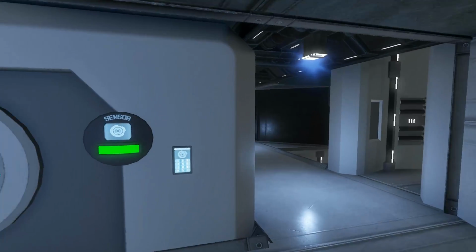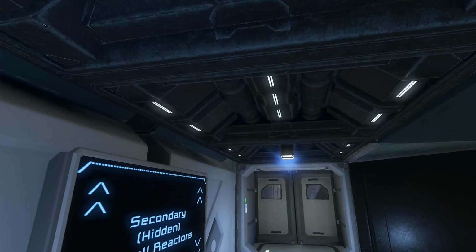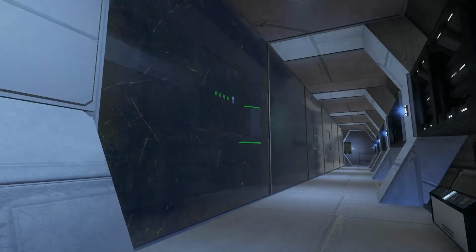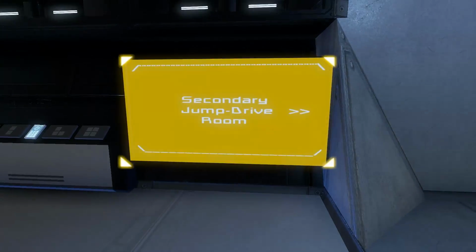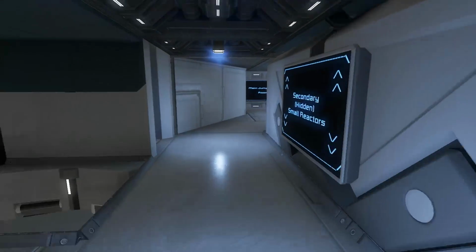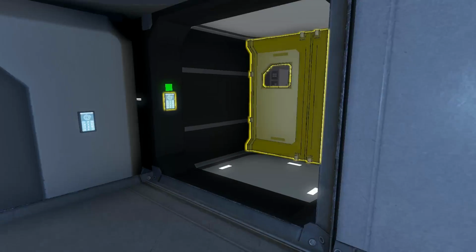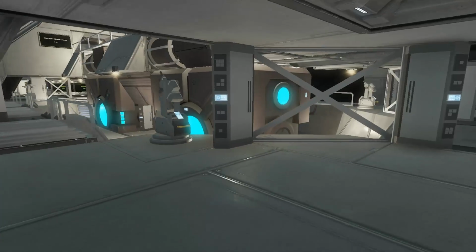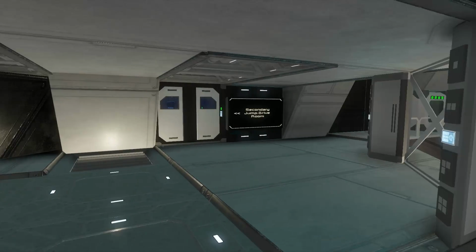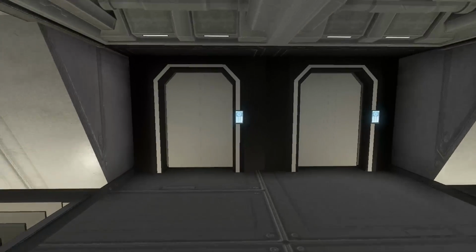Main jump drive rooms. So these are the jump drive rooms. Secondary hidden small reactors. Ooh, that's cool. Which is weird, though. Hold up. Didn't we just leave the jump drive room? I'm confused on this layout here. Let me go back and examine this. This perplexes me. So we have jump drives, and the sign said it was secondary. This says main, which is here, but I thought I saw... Oh, that's just another secondary. Okay. I saw secondary here, and I thought this must be primary, but we saw jump drives, so that was confusing. But yeah, that makes sense.